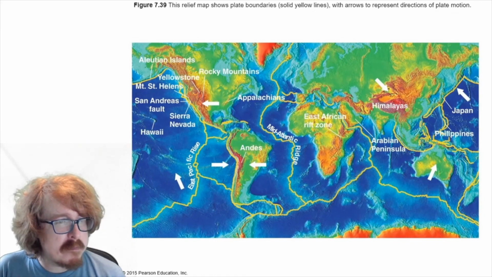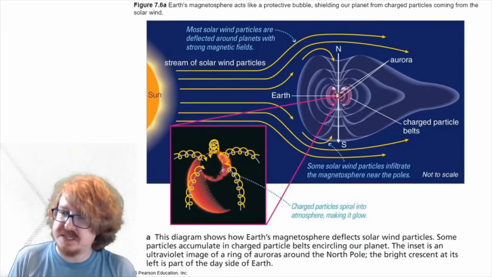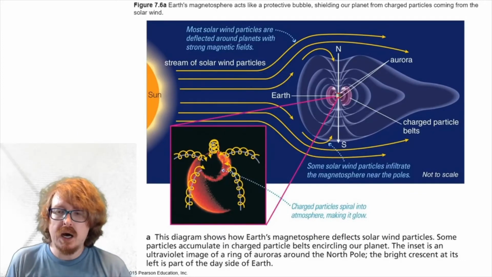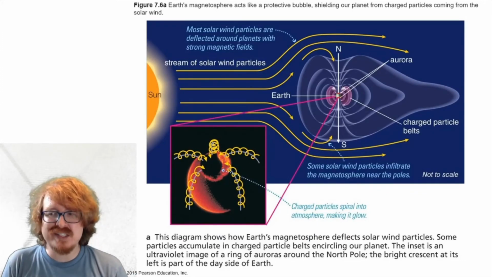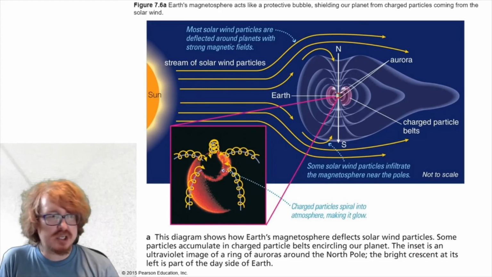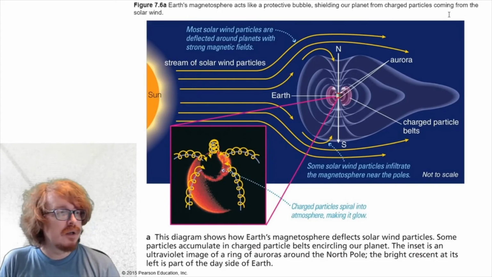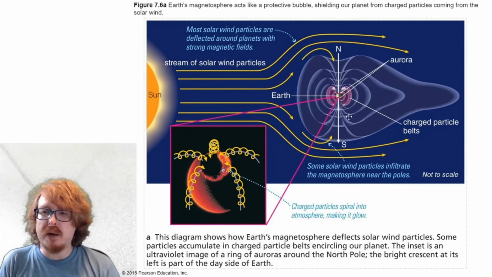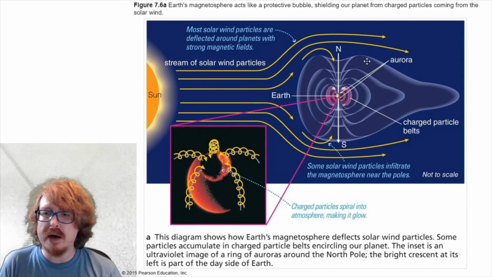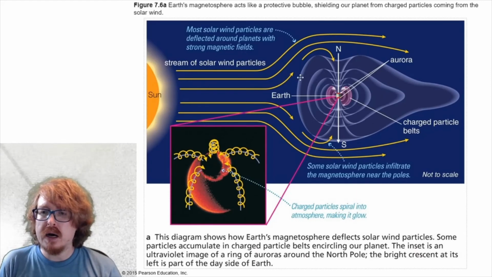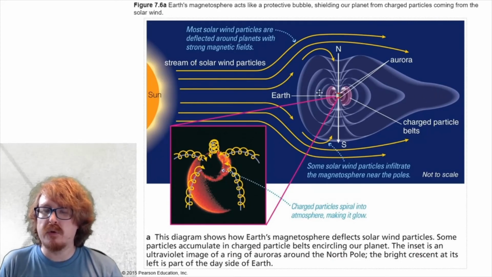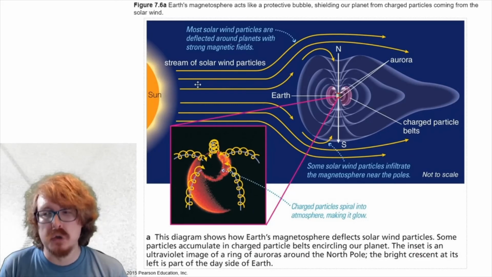I mentioned the magnetic field, and somebody actually brought this up earlier with a question. Our magnetic field protects us from the sun. If we look in this picture, you can see the basic pumpkin shape of the magnetic field coming out of the North Pole and going into the South Pole that I was talking about earlier. It's a little bit distorted on this side, and I'll explain why that is. But basically what this does for us is it protects us from the solar wind.